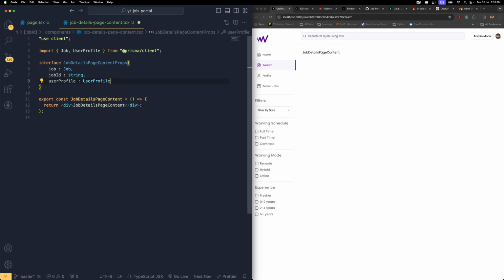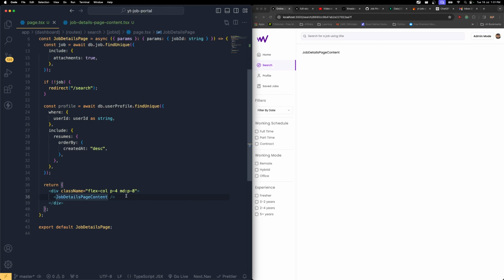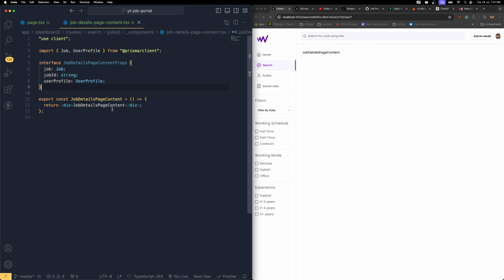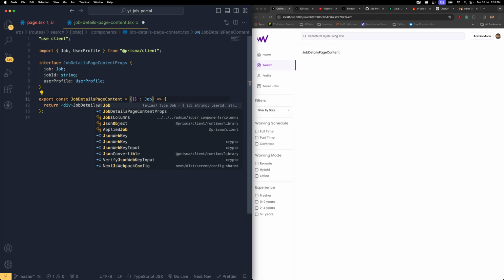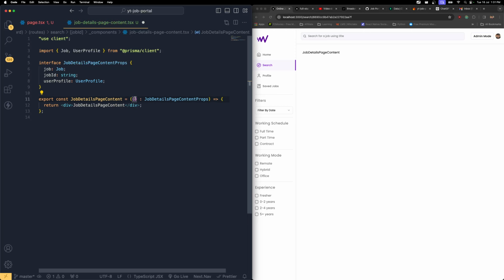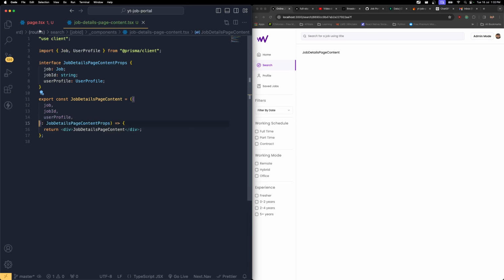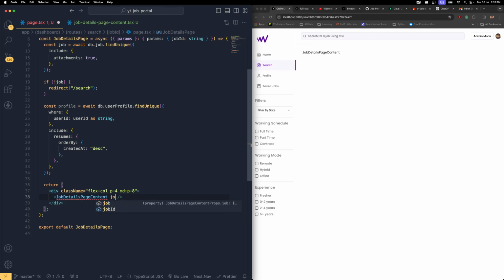Okay, let's check it out. If it is not receiving that included resume attachments as well, let's try something else. Okay, so save it and let's get back over here, and we need to destructure it, right? So let's destructure it and supply the job details content page props over here, supply the job id and user profile, save it, and let's apply that information over here.